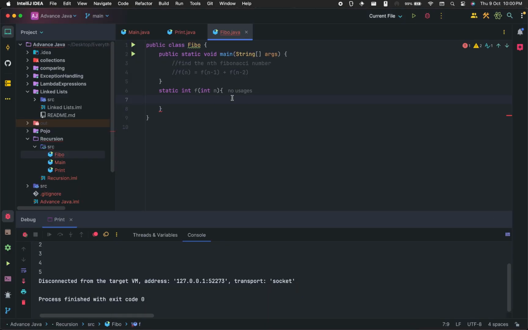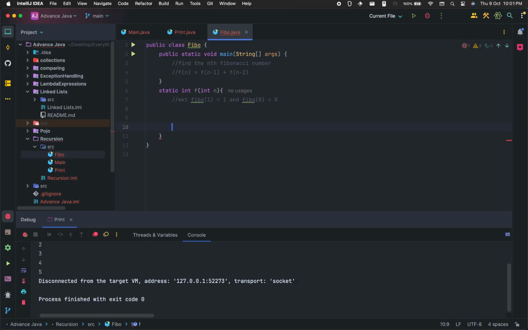So what's going to be our base condition? We know that, let me just write it here, fib of 1 is equal to 1 and fib of 0 is equal to 0. So what it means is the first Fibonacci number is 1 and the 0th Fibonacci number is 0. Okay, so maybe we can do something with this information.